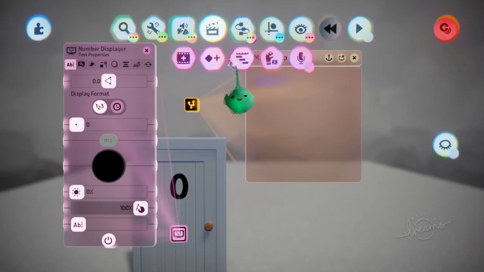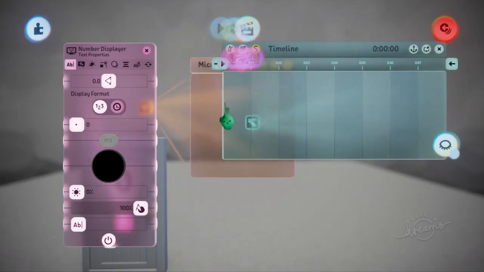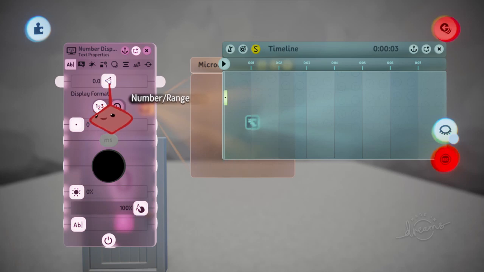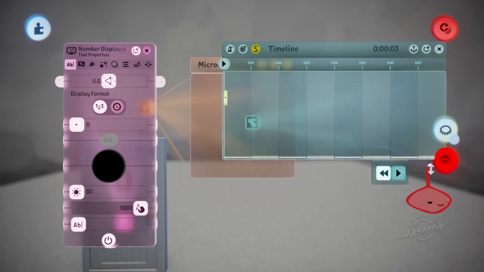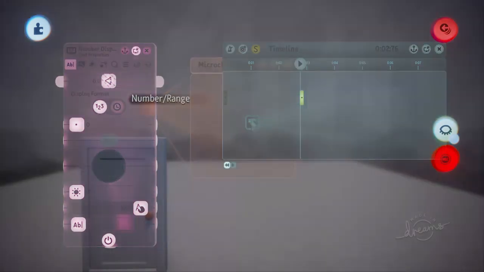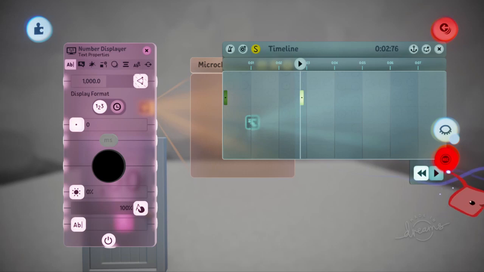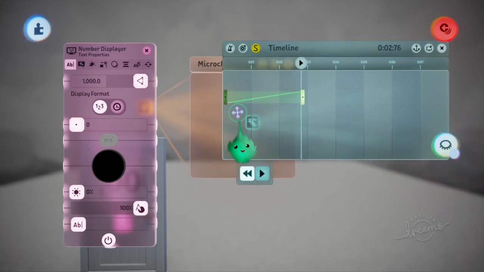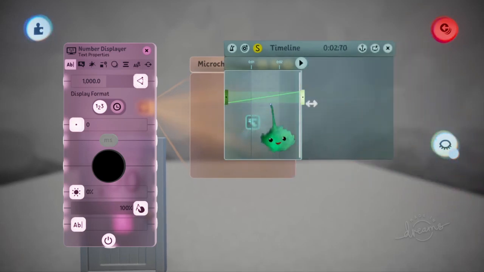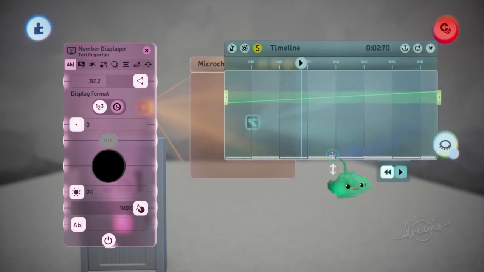So if we have a timeline, this will represent all the numbers that we can have. The one on the left would set it to 0, and then the one on the right would set it to the maximum number. I chose 1000, and let's just move that along further.